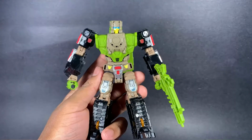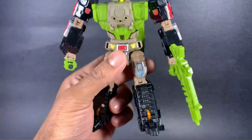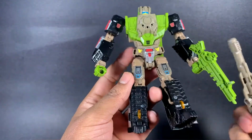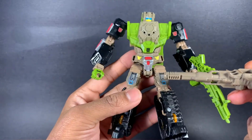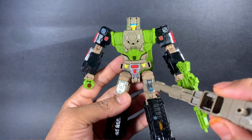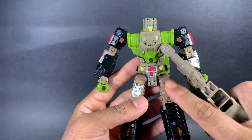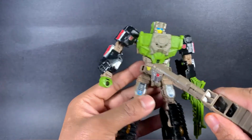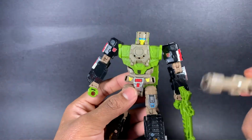But it's whatever. Anyways, looking at Hardhead. Also, one thing, see how this is elevated? I finally got another tripod, so that's cool. But anyways, looking at Hardhead, because he has a lot of nice molding and detailing. His legs are pretty much just the tank treads there. This is something I want to talk about. These look like stickers, but they're actually just straight up painted on pieces, which I think is really dope. He has some nice molded detail on the chest here. Some black. Is this brownish? I actually don't know.